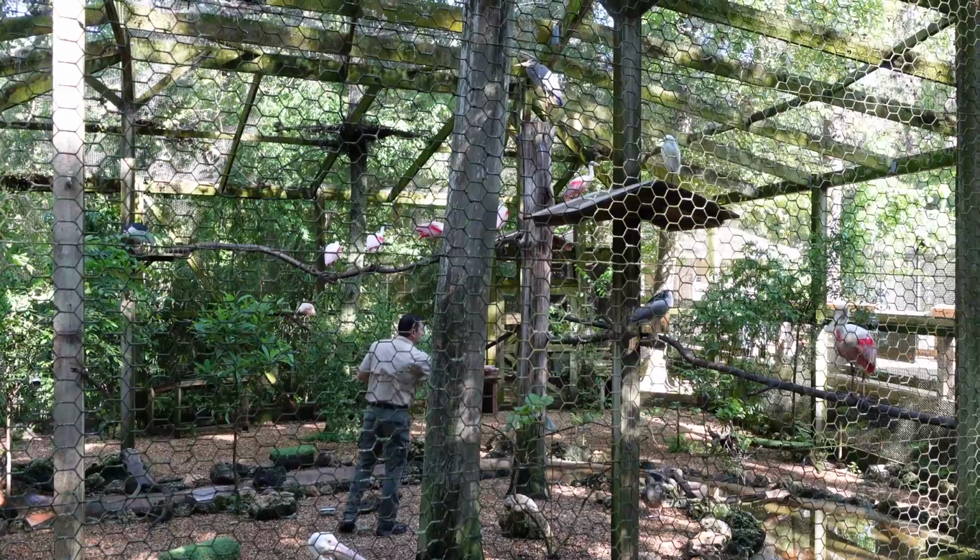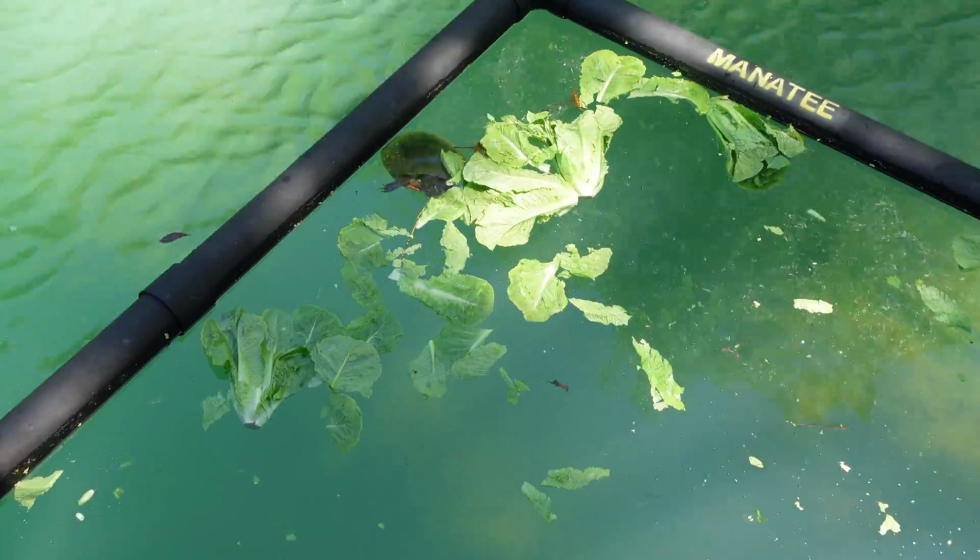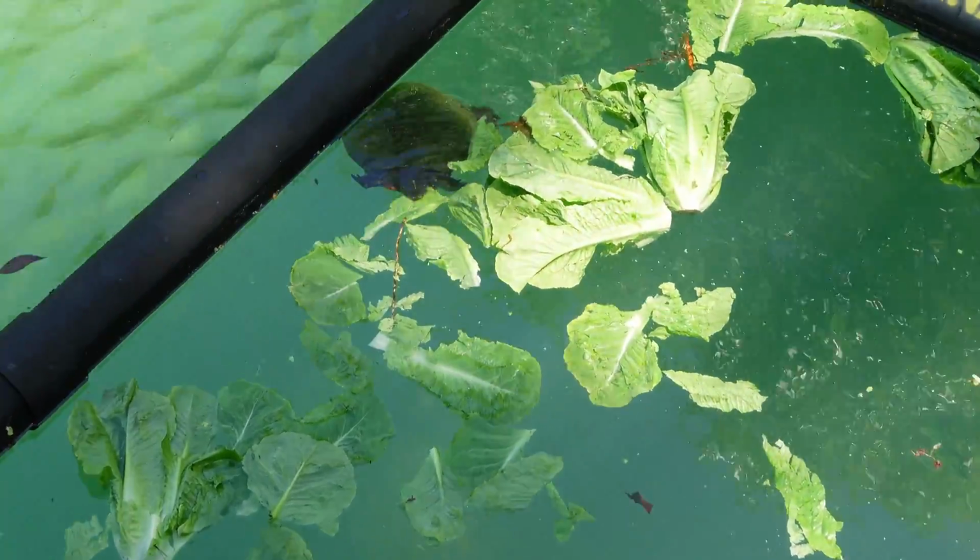Also bring your eagle eyes with you. My dad spotted a lot of things today that the rest of us did not see. We saw a giant snapping turtle when we were on the boat. People who had ridden the boat before us said that they saw a gator, so you never know what you're going to see. Every time you come back, you'll see something different because you're getting to see actual wildlife who are just roaming around too, which is very cool.